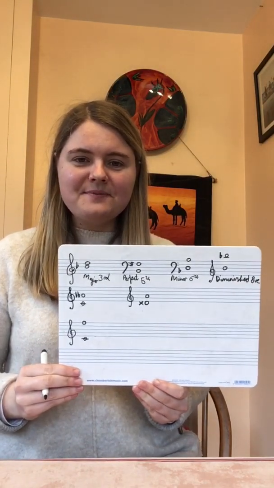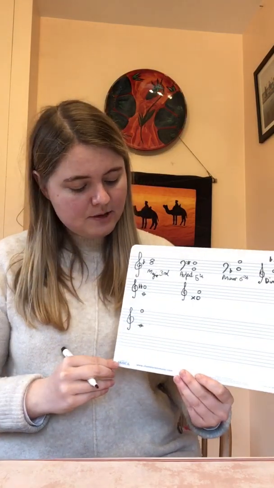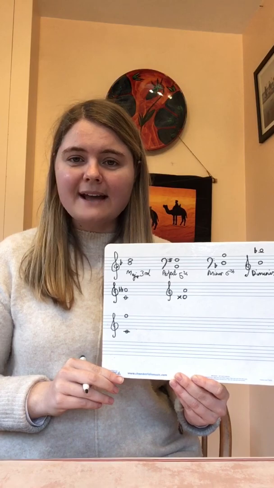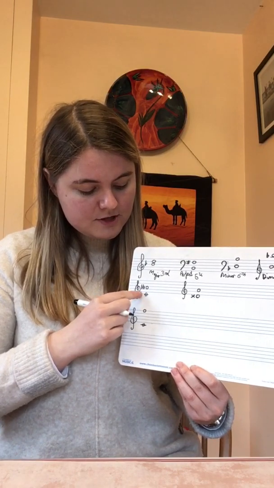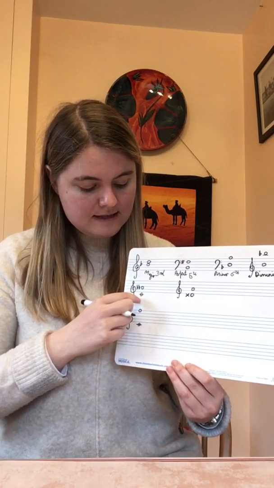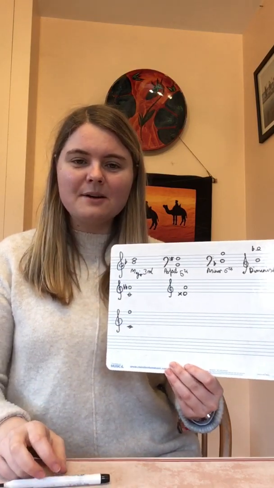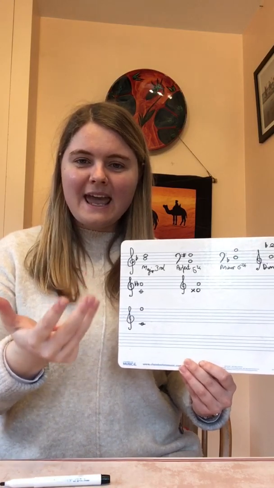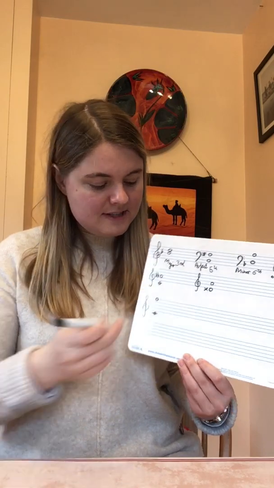Okay, so that's very well and good. What happens though when something has been lowered by 2 semitones, like a double flat? Well, let's work out the size of the interval first. So treble clef, no sharps or flats, so it's between a C and an A flat, a D double flat. So counting up on a C major scale, C, D, E, F, G, A. So we know that it's a sixth.